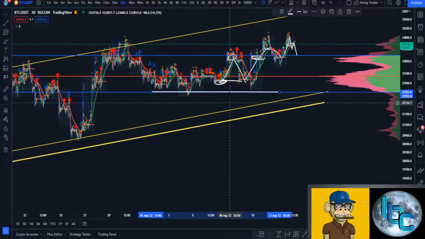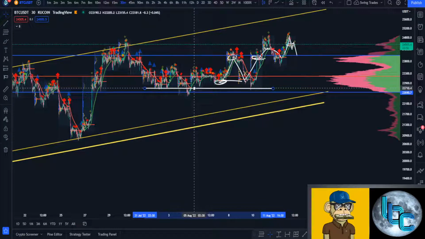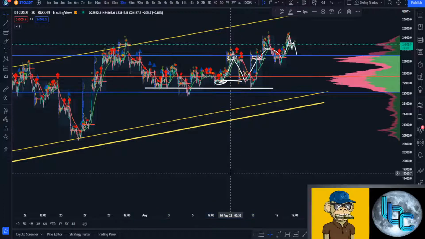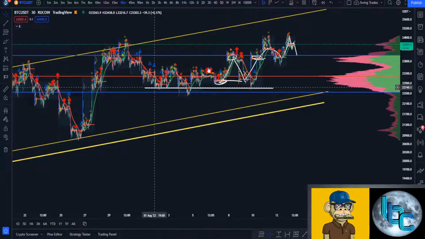I said the support is at 24 or 22.5. Basically, I like to give it a round number because psychologically that's what people do. But technically, strong support is right here at 22.7. So, of course, nice round number, and we had a lot of volume built.